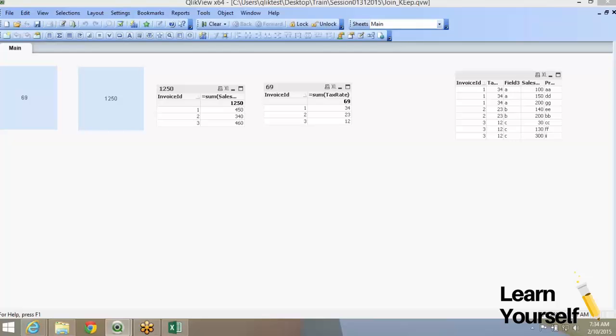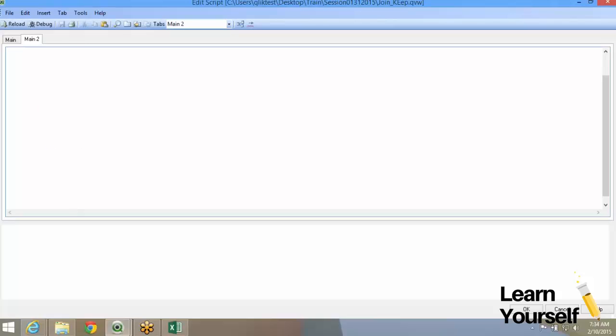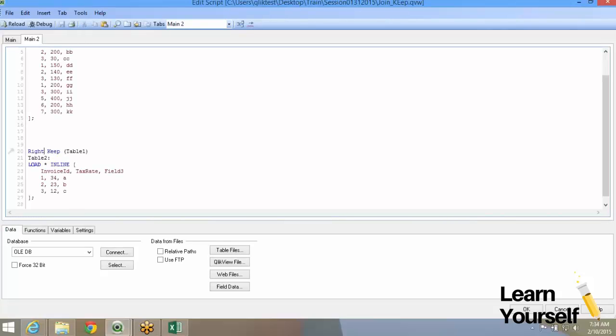In that case, can I still use that same methodology to concatenate? Yes, you can do that. There are different methods of managing multi-fact tables.